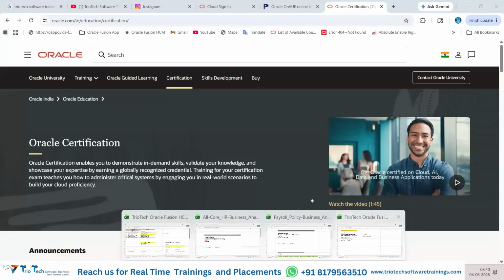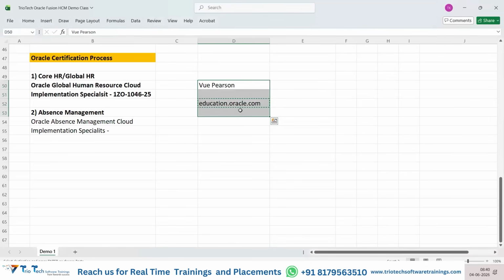In these two places, you can create your account, book the exam, pay the fee, get your slot scheduled, and you can sit in your home and write. But this will be video monitored by a proctor. Don't think that someone can write on my behalf. This will be video monitored. So these are the two websites where we can go and book our exam.